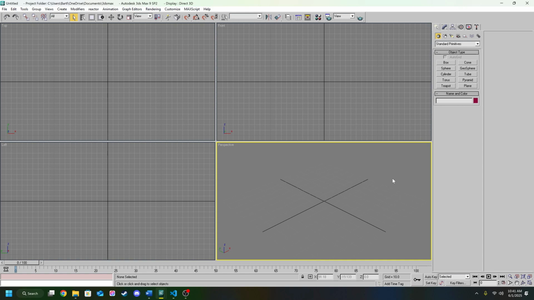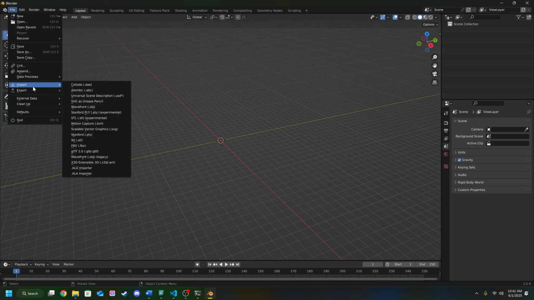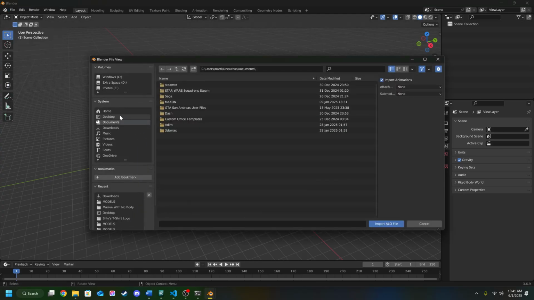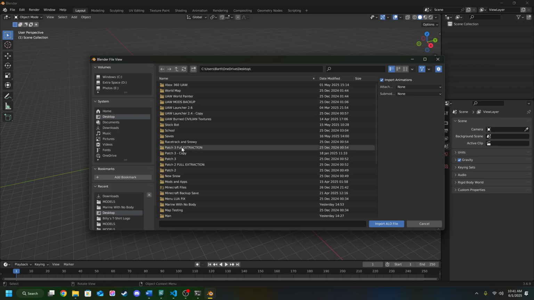Alright, so I am going to take a civilian character and I am going to take their skin and put it onto a Marine. The first thing you can do is go into Blender and find the model that we're looking for.